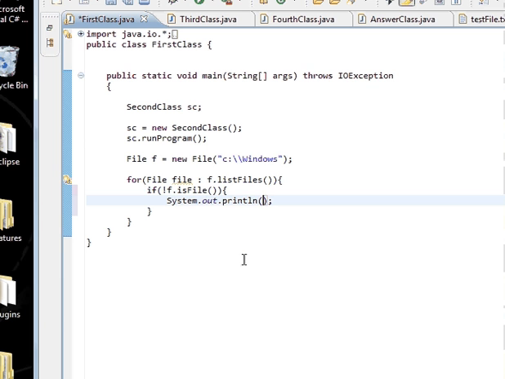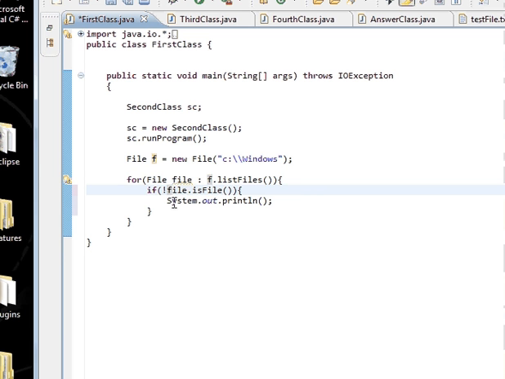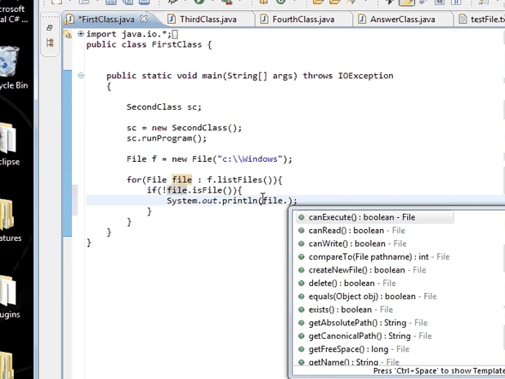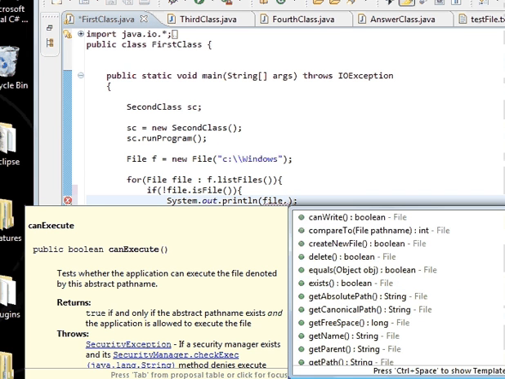No, it's not the f, it's the file we're going to use. I noticed that, sorry about that. So we do file dot, and let's see if we can get name. Hope this works.